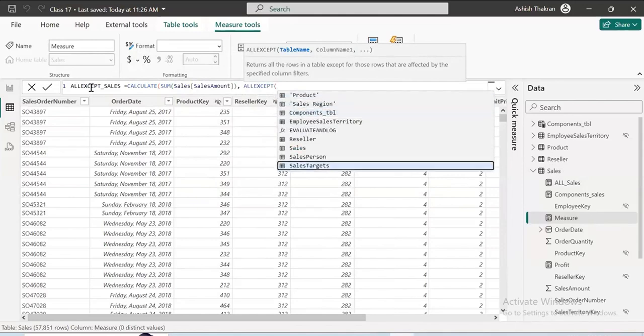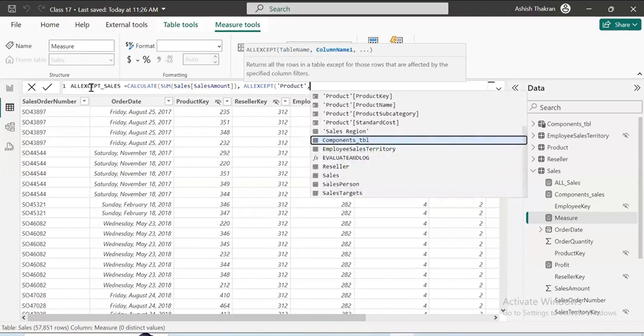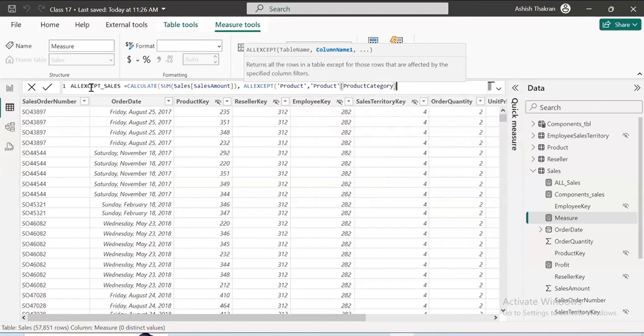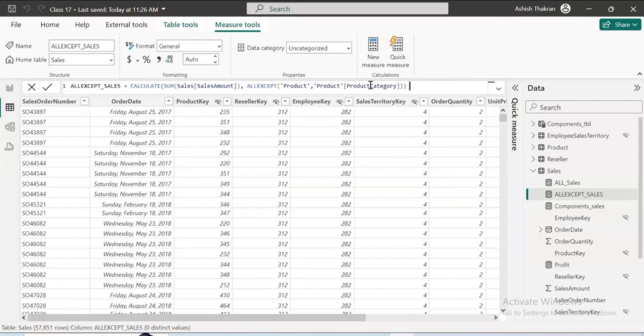Let's say table name is product table, and the column name is product category. Okay. Now, what do you think will happen? So if I click on product category, only the product category column will be affecting this measure, and no other column in the product table will be affecting this measure. Clear? Which is the opposite of the ALL function.